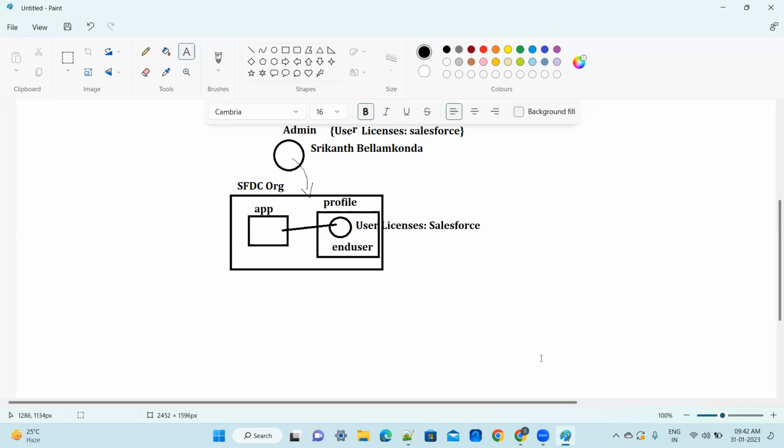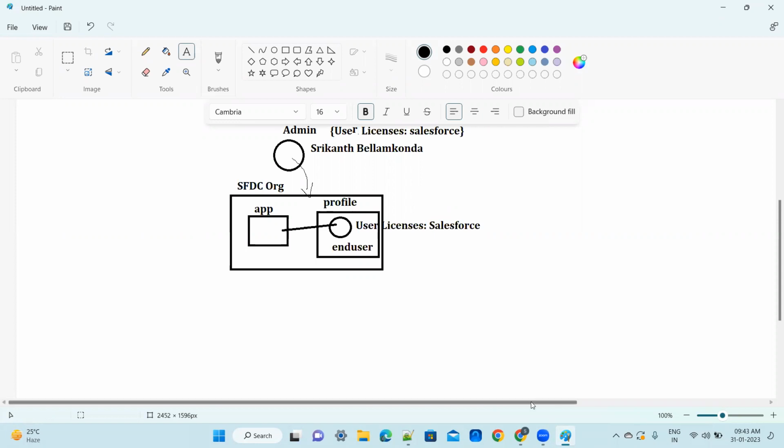Without profile, nothing is there. Without profile, user is not there. Let us say Srikanth is one of the users. He does not have a profile. What can he do? You can't decide anything he is doing, right? So in real time, we don't have an end user without a profile. What I'm trying to say is, we will create the end user, but before creating the end user, you need a profile. That is my intention. What do you mean by profile? Profile is nothing but a set of permissions. What the user has to do.